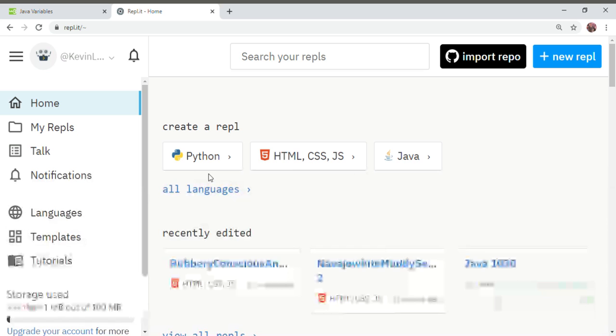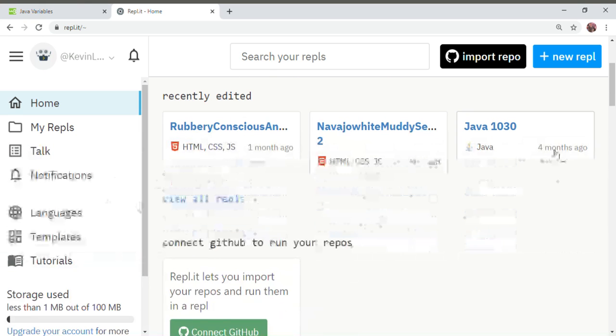You will probably have to set up some stuff and go through some stuff. They're going to ask you a few questions. That's really annoying. Just get through it as best you can. But once you're at your home screen, it will look something like this, but it will be different because I have REPLs down here that you will obviously not have.